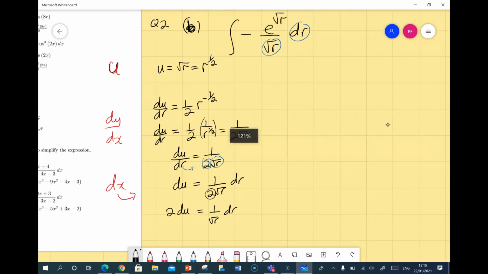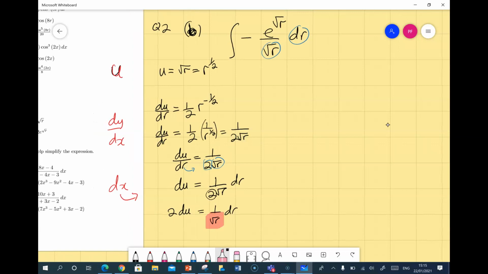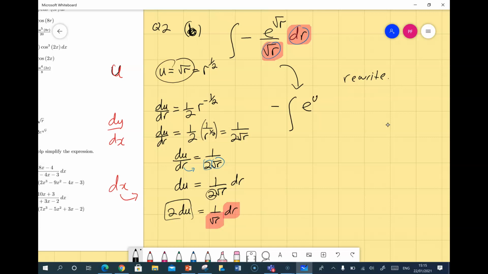So we'll double check now. I've got my root r underneath the line, dr, root r underneath the line, dr. So that could all be substituted out for 2 du. So now I do my rewrite. Take out the things I don't need. I'll leave that minus outside. So it's e to the power of root r, but root r is u. So it's e to the power of u. Now, underneath the line, we've got a square root of r and a dr, but those are gone now because I can exchange them for the 2 du. So it's e to the power of u times 2 du. I like to have the 2 out in front myself.